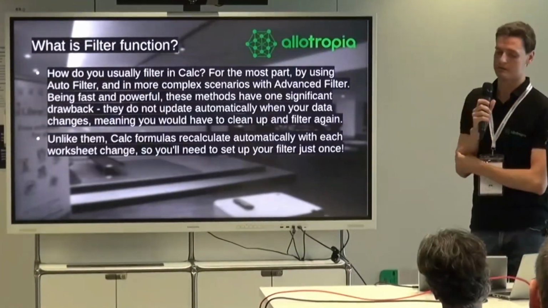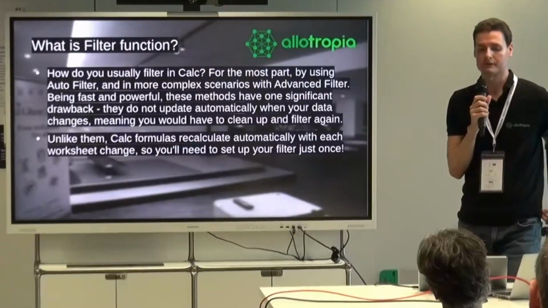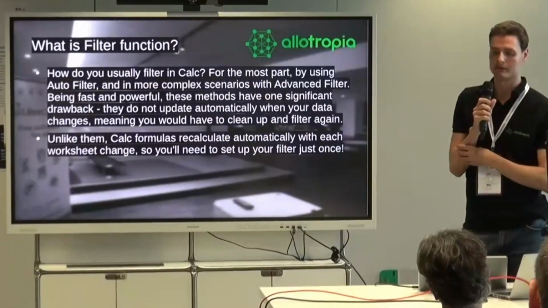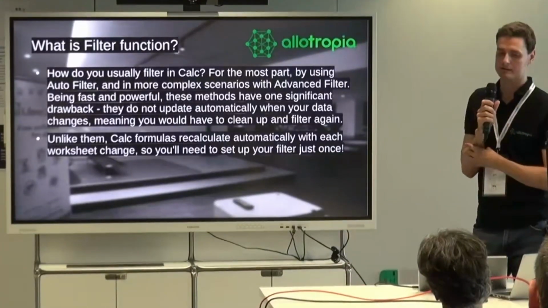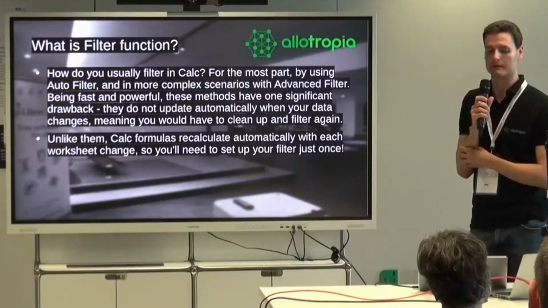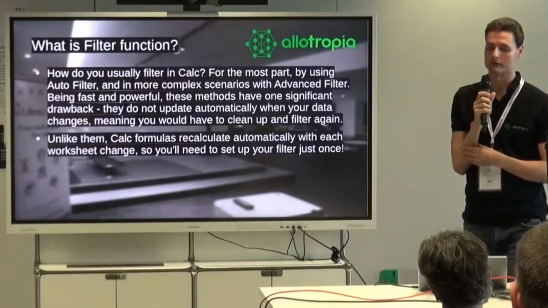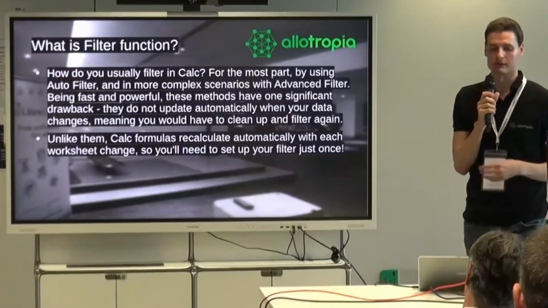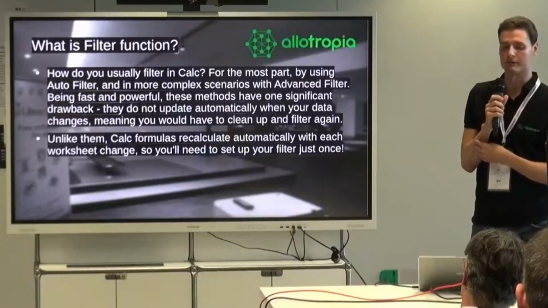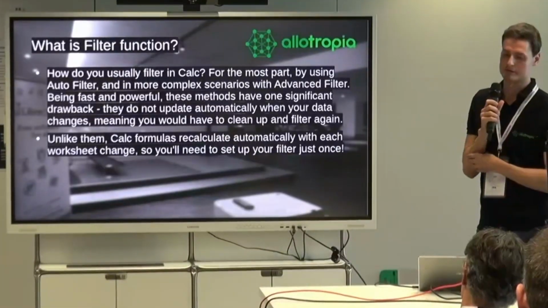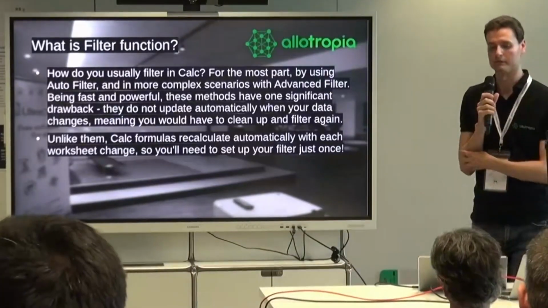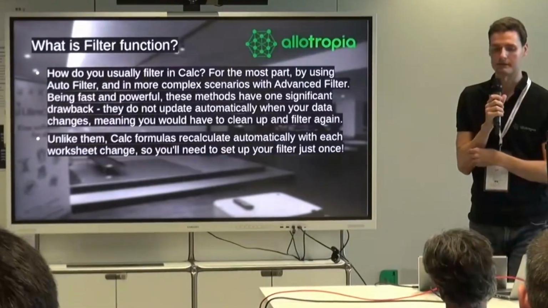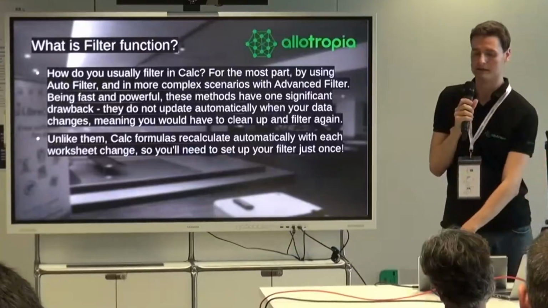The next function was an array function that has been implemented, the name is the FILTER function. It's used to extract matching values from data based on one or more conditions. If source data or criteria change, the FILTER function will return a new set of results in the same area. This makes the FILTER function a flexible way to isolate and inspect data without altering the original dataset.